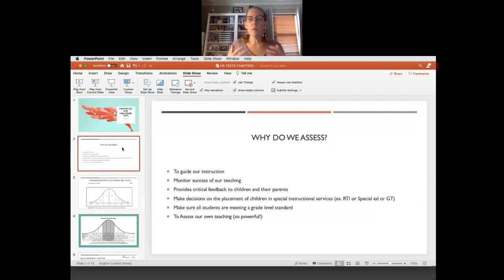But assessment in and of itself, you need as a teacher. You want to know what to teach, for example. You're going to use your TEKS and look at what it is that you're supposed to be teaching. You don't just walk in there with a folder and a piece of paper and say, all right, I'm going to be the best 4th grade teacher there is. There's so much planning that goes on. We want assessment to guide our instruction. Absolutely. We want to monitor our teaching. Us. Now notice this is on us.